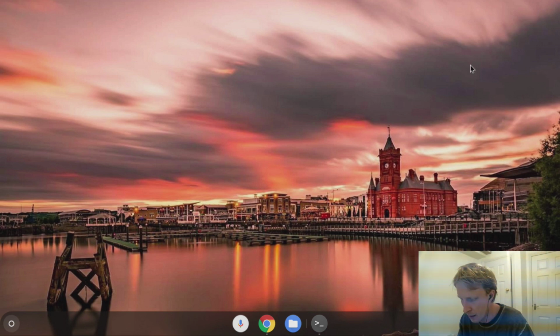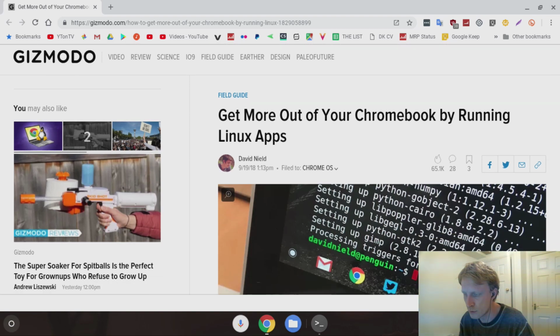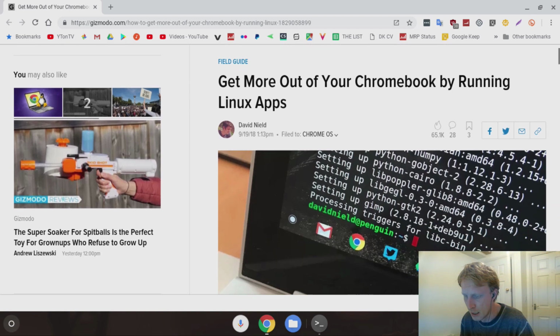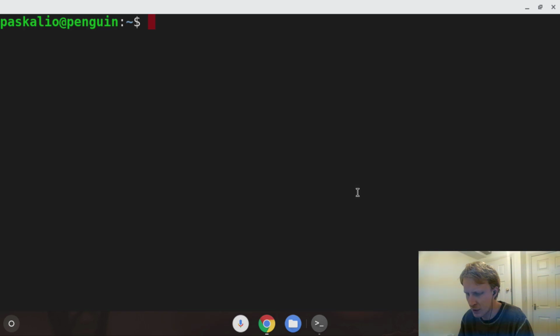So after a quick Google search, I found an article from Gizmodo saying get more out of your Chromebook by running Linux apps. I'm just going to jump straight to the part where it says that I can actually install GIMP on my Chromebook with no problems. So let's see if it's actually going to work.